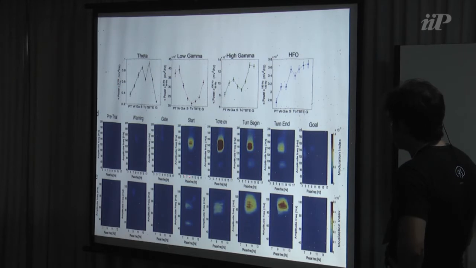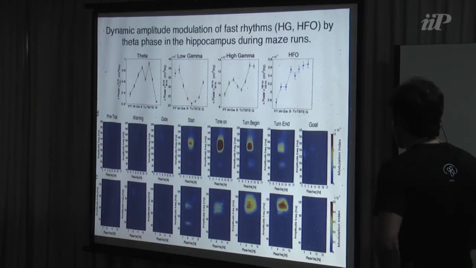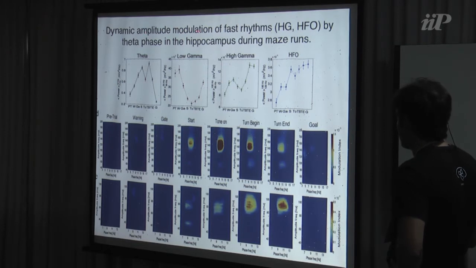The x-axis here is theta. Theta would modulate what I call HFO, which stands for high-frequency oscillations, but would also modulate this one here, which is from 80 to 100 and which I call high gamma. I'm going to tell you more about these two frequencies, but this is the main result of the paper. There is dynamic cross-frequency coupling as the animal goes through the maze. This is the empirical result, and of course we like to think that this may have something to do with cognition and decision-making and stuff like that.